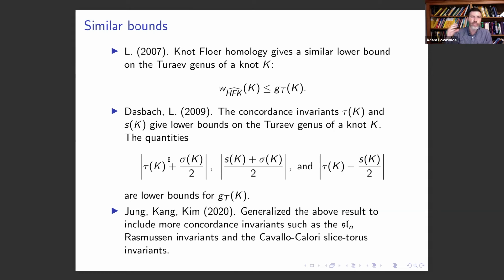inside of the spanning tree complex, there's always a diagonal that has grading that corresponds to tau. There's always a diagonal that has grading that corresponds to s. And there's always a diagonal that has grading that corresponds to, at least in my version, minus the signature.